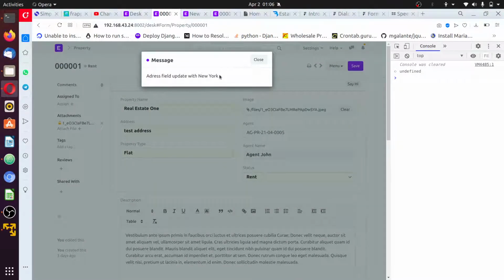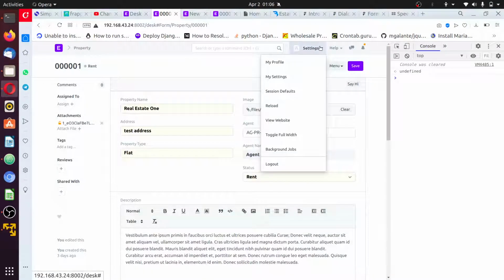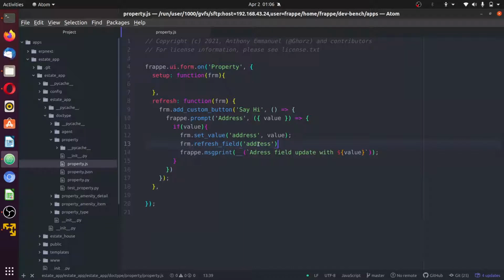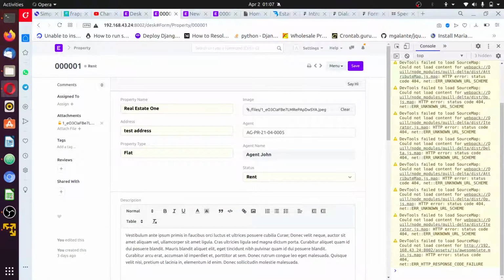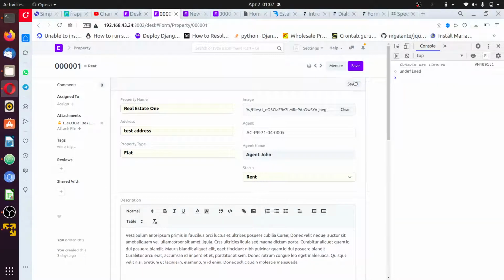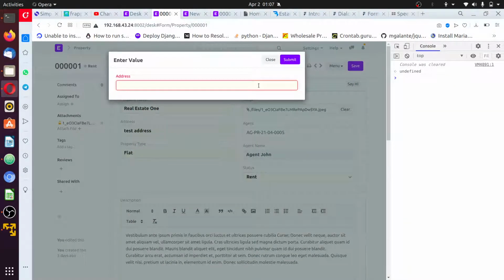Wow, it even worked anyway. But I doubt if the address is going to change. Okay, so I reload it so this new code, form.set_value, can be updated, because the first one did not work. Okay, I'll try that once more. Clear this console, click say hi and New York.